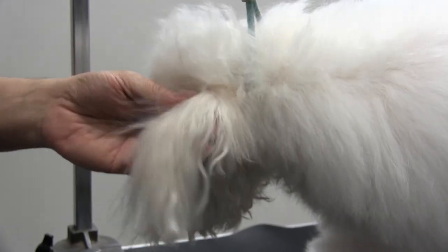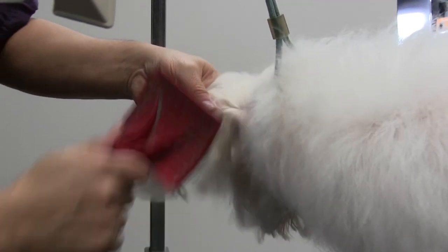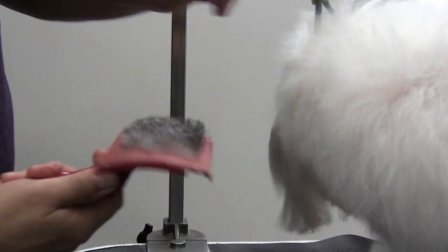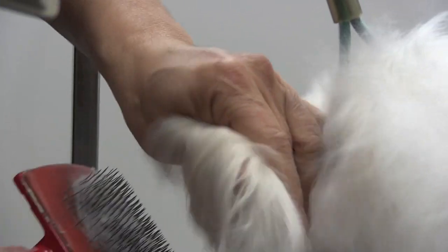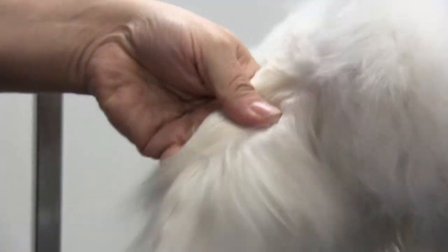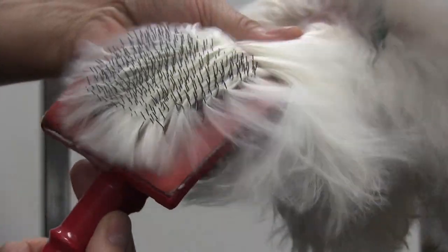So now we're going to start on her head. We're going to try to do this ear first. And just kind of pulling the ear away from the head. And again, just separating the fur. Then what I'm going to do here is I'm going to flip the ear over and kind of just lay it onto the brush and pull slowly as the blow dryer is hitting the ear. Kind of combing both sides at the same time.